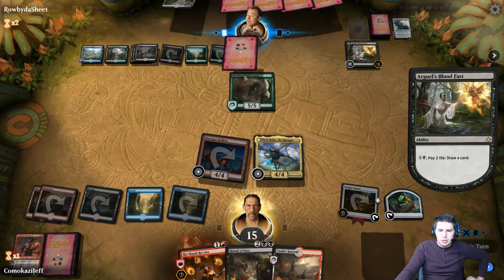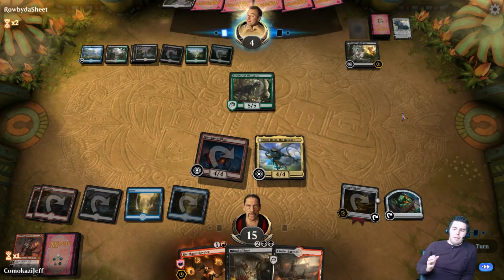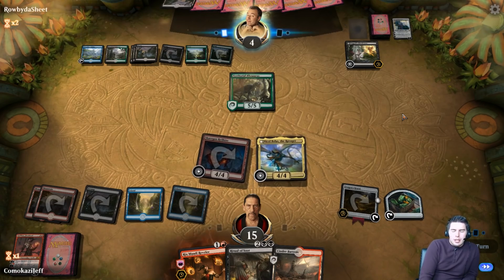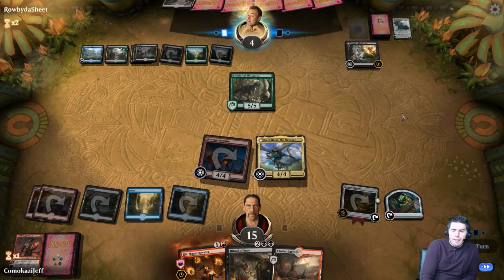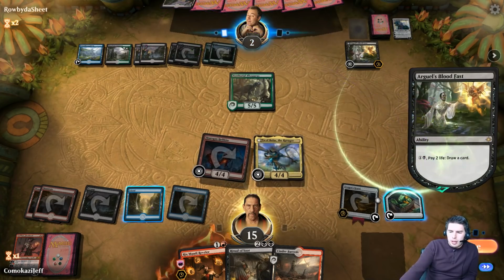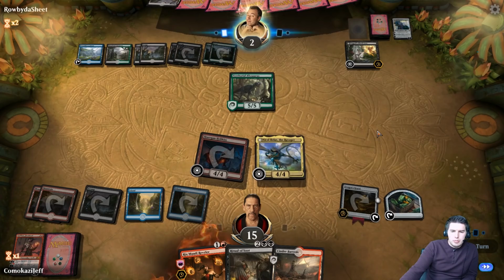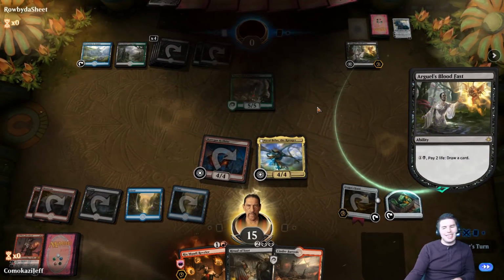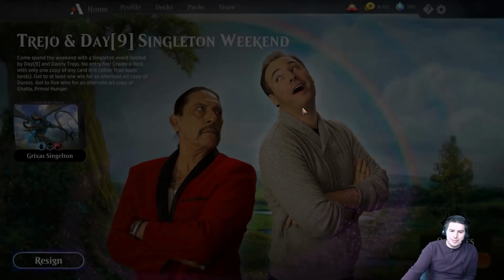Alright, resolve. Down to 4, so now they have to find an answer for both dragons here, or they're dead. It has to be a board wipe, which they don't have. Like, Ritual of Soot doesn't board wipe our guys, and they already played one, I think. And yeah, opponent just scoops it up. All right, perfect. Well, that worked out pretty well.